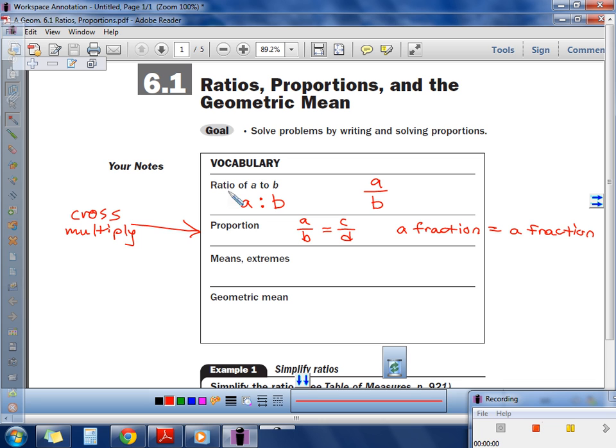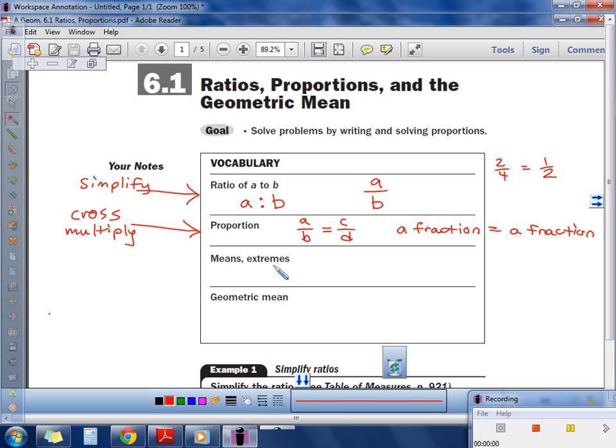Can we cross multiply on a ratio? Nope. What can we do with a ratio? The only thing we can do is simplify. The only thing you can do with a ratio is simplify. So that means like if it was 2/4, you could simplify that to 1/2. Now it does look like a proportion, but this is how you'd show that it simplifies to 1/2. We didn't really solve anything. You can't really solve a ratio. You can only simplify a ratio. You can solve proportions by cross multiplication.